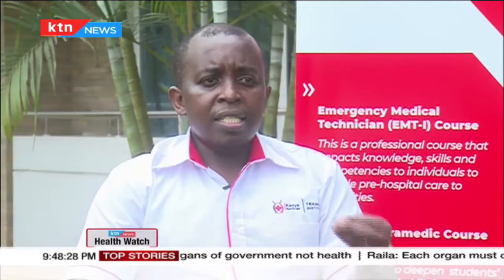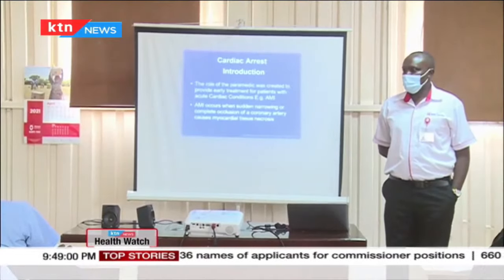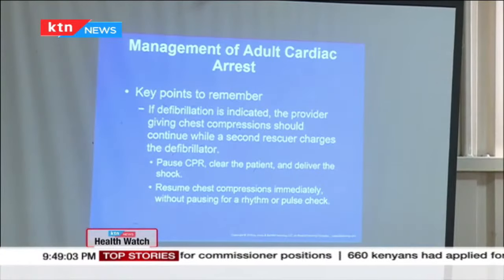We've seen a previous increase in mortality and morbidity based on the fact that patients were brought into the hospital when they were critical or not stabilized. Pre-hospital care provides this initial care so that the doctors or the receiving healthcare professional can continue with care. Pre-hospital care is very crucial in terms of the chain of survival.